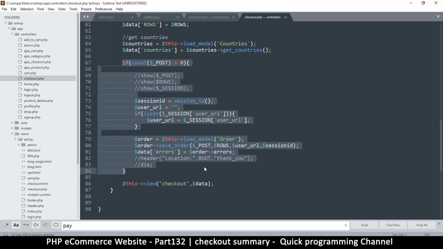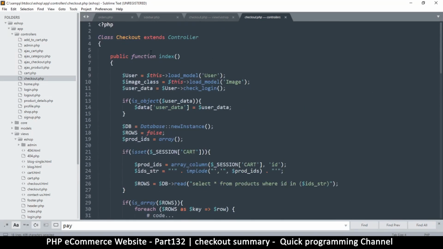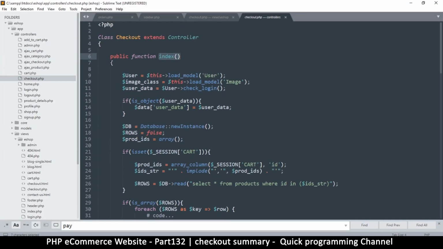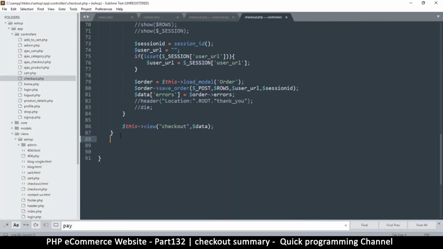So what I want to do is create two parts here. There's the index, which is going to be retrieved when we just get to checkout. But then I want to add another slash at the end here, checkout/summary. That's what I want to do. So what I will do is copy this public function here, come down here. Let's close that.